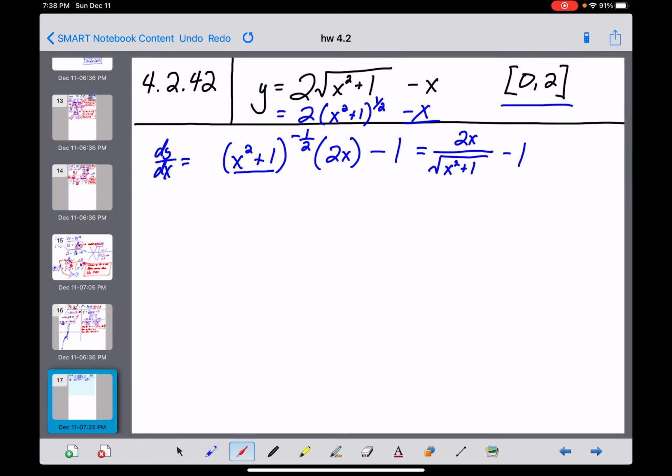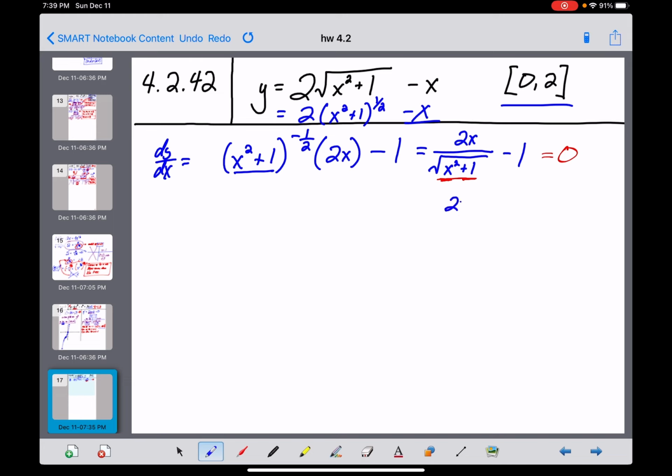Okay, so this is where we'd want to stop and say, is this derivative ever going to equal 0 or be undefined? I actually think we're in the clear on this thing being undefined. We're squaring x before we do anything else here, guys, which is going to guarantee a non-negative result. It's going to be 0 at the minimum, but then you're going to add 1 to that. So the minimum value of your radicand will be 1. We're not going to have to worry about taking the square root of 0 or the square root of a negative. So I don't think we're going to be undefined here at all, but I do think it's possible that this derivative might equal 0. So let's work on that.